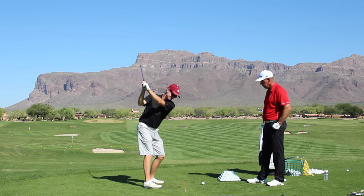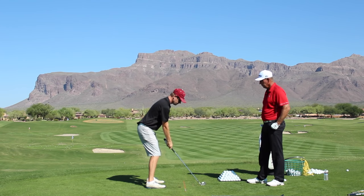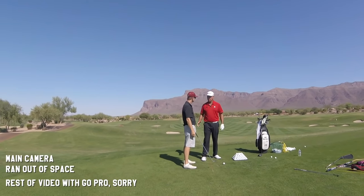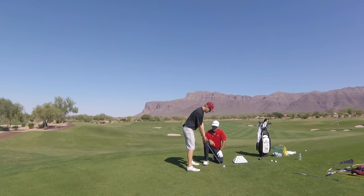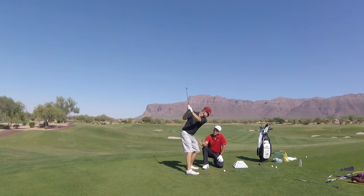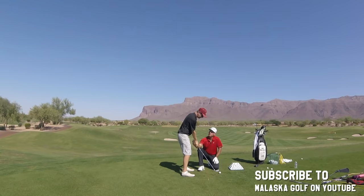When you add speed, push away from the club — not going forward. Remember the cable hooked on your hips: to add speed, push away, don't go forward. Now let's talk about what's happening on these thin shots and the ones going out to the right. Set up to the ball — see where my hands are here. Swing to the top and stop. This is where your hands have got to go. Your hands come down lower — that's why everything is thin and to the right.